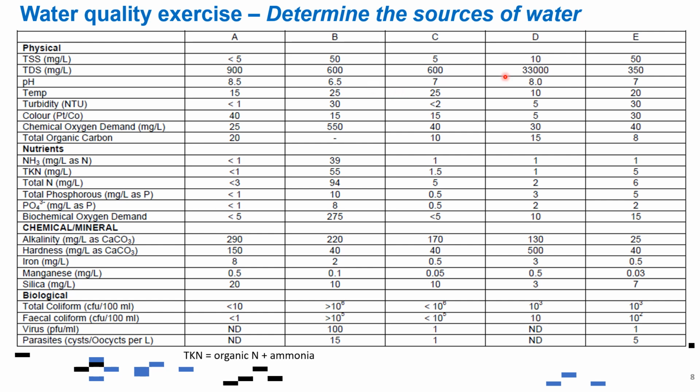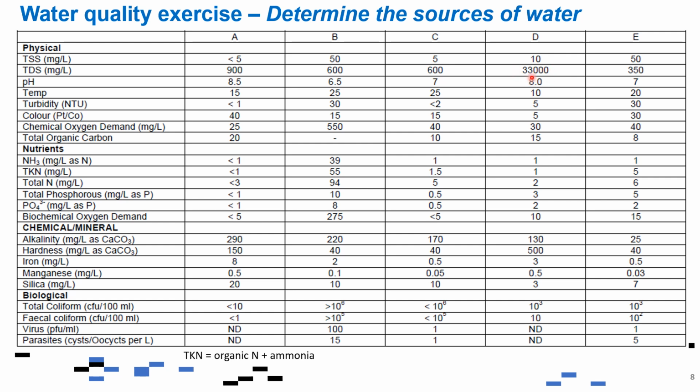So take, for example, D. Probably this is the easiest one in all of these values given, because when you look at D, this has the highest value of 33,000 in terms of TDS. If you look at the others, there are only 900, 600, 600, and 350. And this one is way higher compared to them. TDS refers to total dissolved solids. And when you say total dissolved solids, it's a combination of the salts and some minerals and other things. So when we say 33,000, it could possibly, there's no denying about this, be seawater, because there are a lot of salts in seawater.